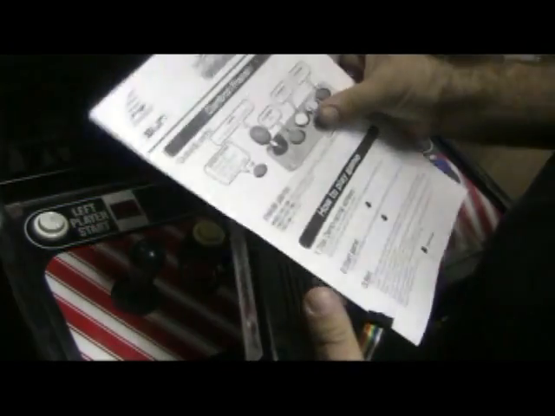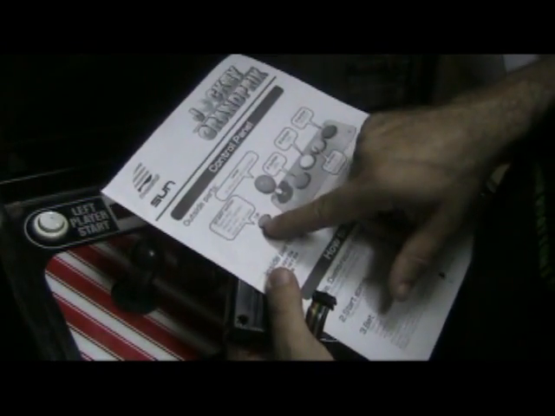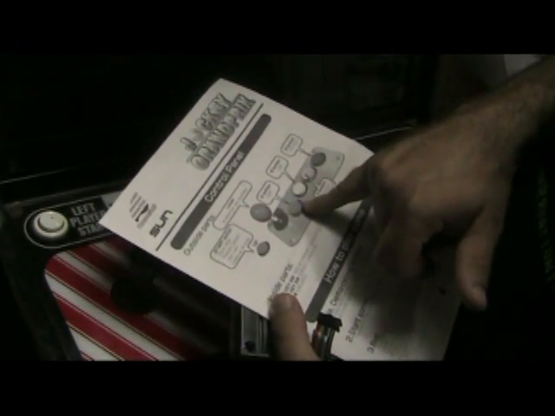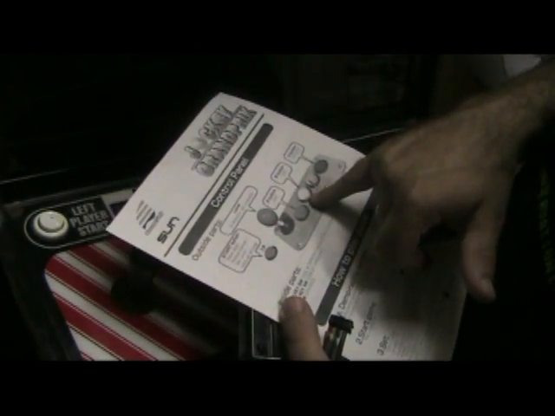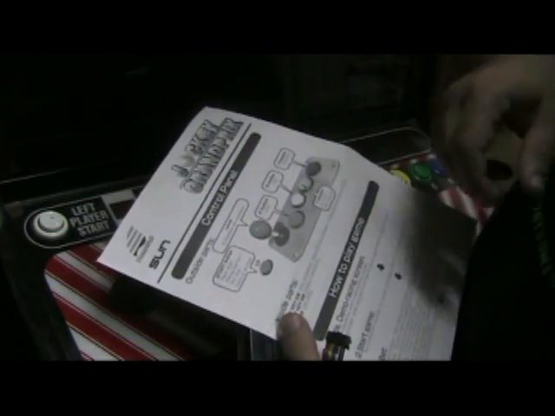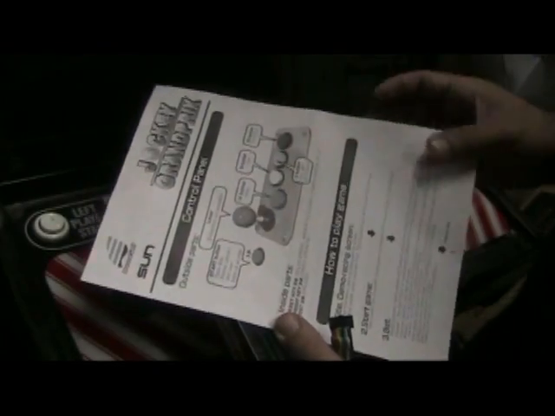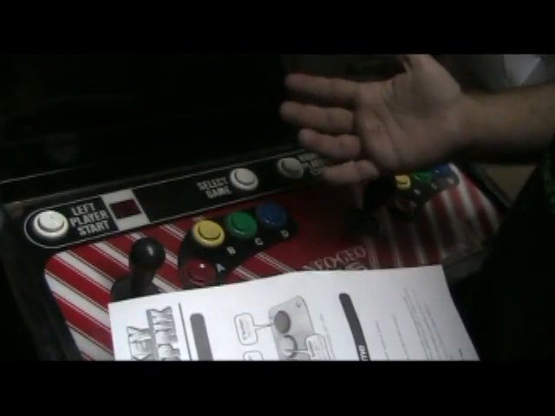Jockey Grand Prix instructions, which is cool. So basically, you get your start button, you get your 8-directional lever. A is the bet 1, B is the minus your bet, C is the max bet, and D is the payout. Pretty easy directions. It also tells you how to bet. You can actually customize the payout and so forth.